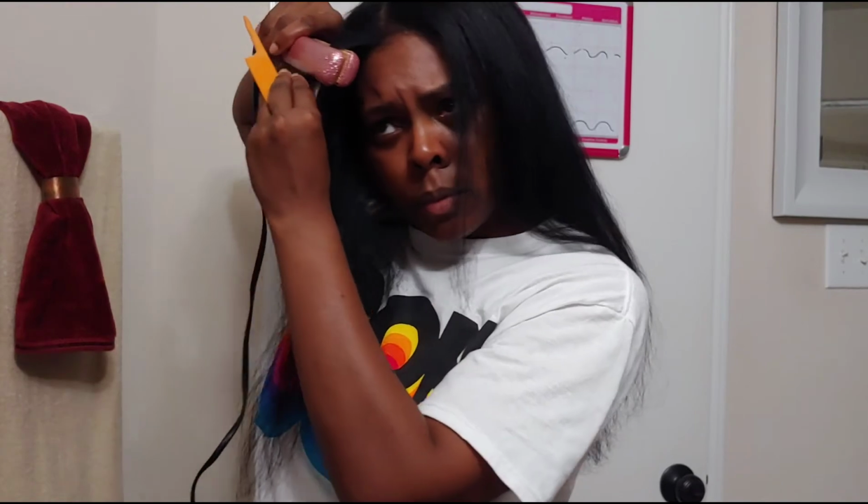Finally, y'all, we're at the last pass of the flat iron. I know you guys have been waiting on this part, but keep watching as I am going to be trimming my ends. Yes, I do trim my own ends.